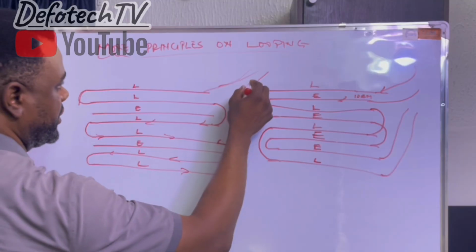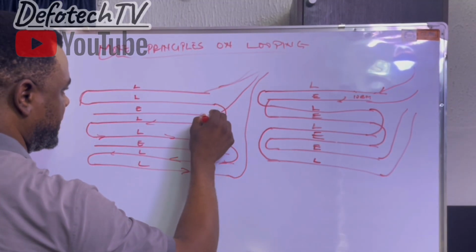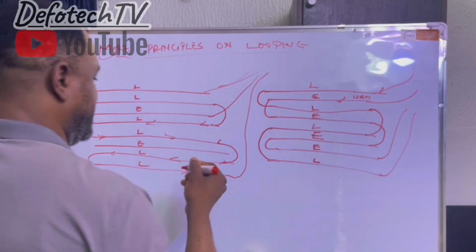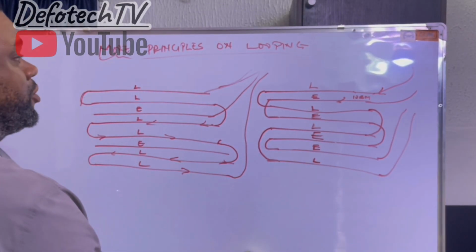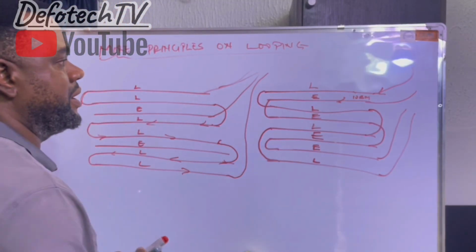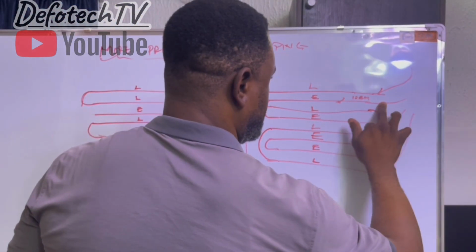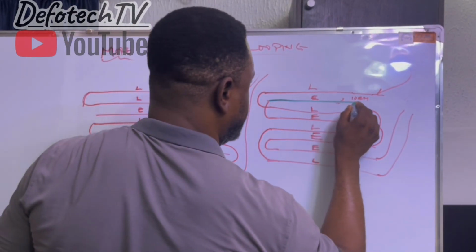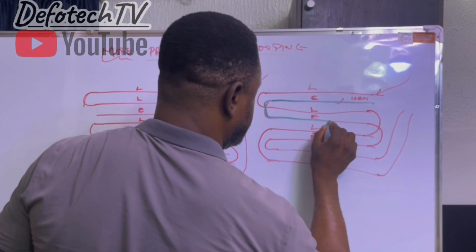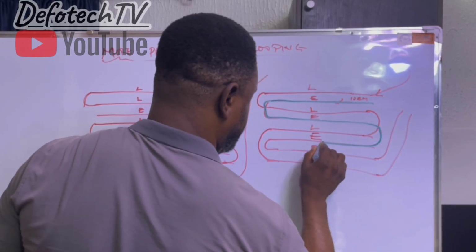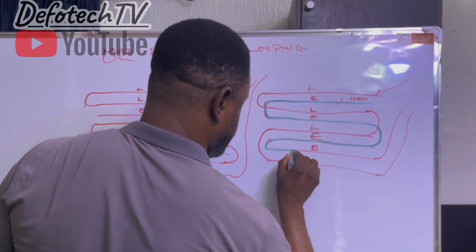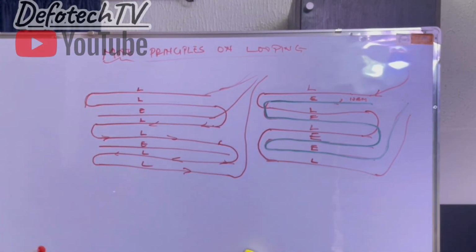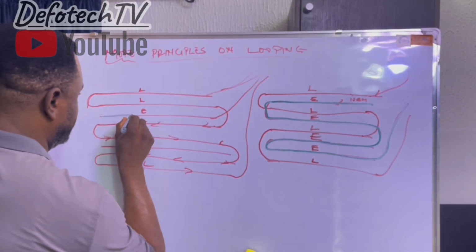I cannot decide to say, okay, for the earth, take this to the earth line. Let me use the green pen for the earth lines. Please pardon me. Let me use the green colored marker to make things easier for us. All right, let's assume this is our earth here. And this is the earth. Okay, that's our earth. And here we also have our earth like this here.